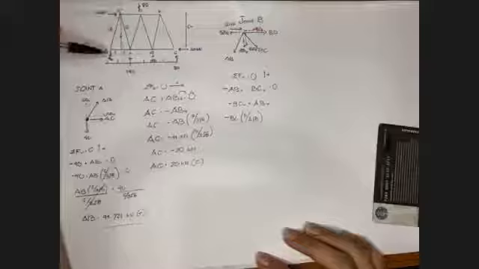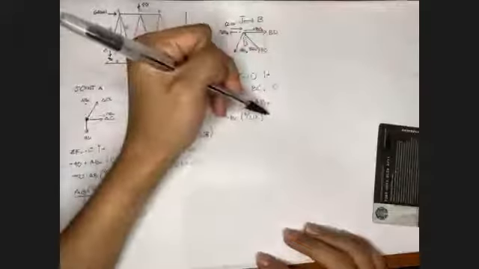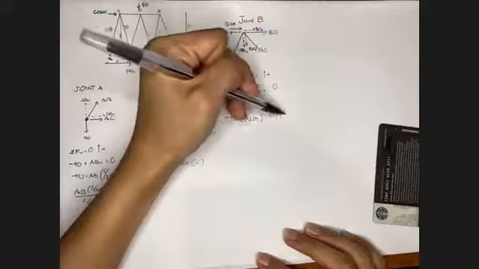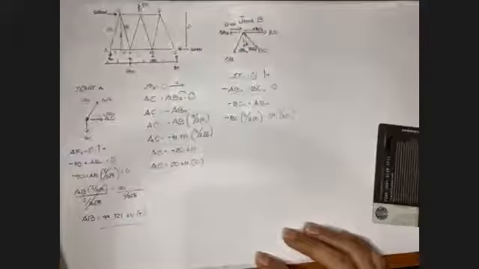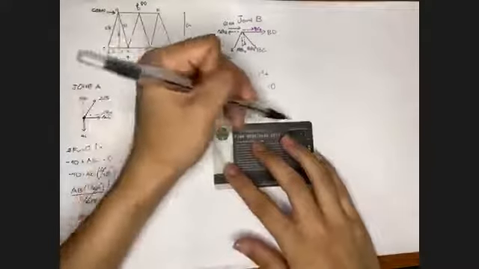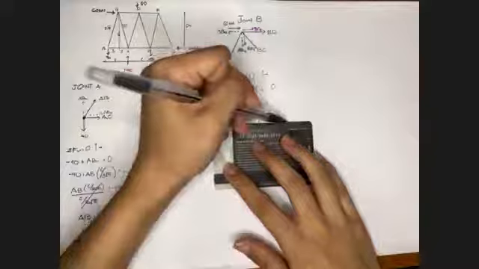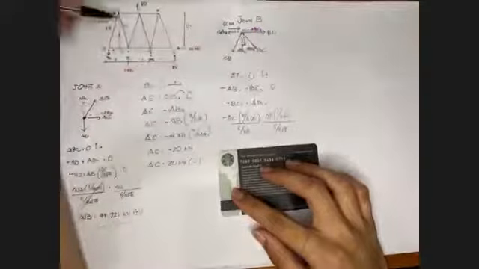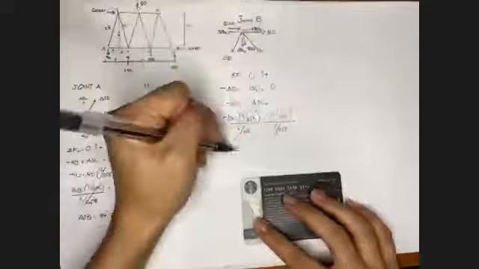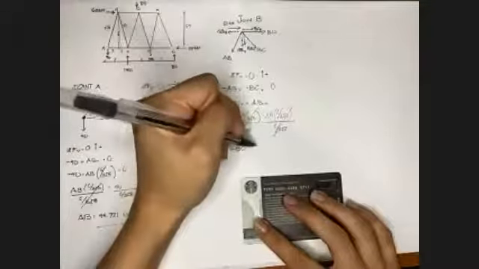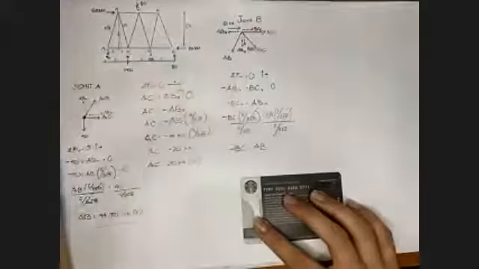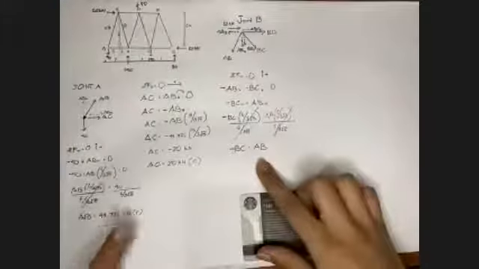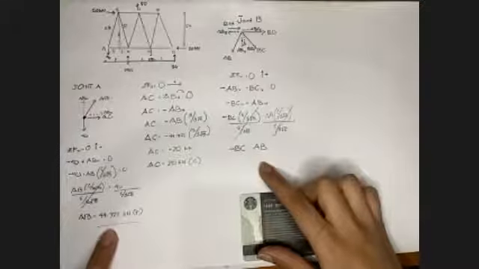Tapos yung AB natin, ganun din. So that is AB times 6 all over 3 square root of 5. So they can cancel out, di ba? Pag dinivide natin sila both sides, that is 6 all over 3 square root of 5, kasi this is very similar lang. So, yan, this cancels out. Therefore, negative BC is now equal to the value of AB. Eh, alam natin na AB is 44.721.